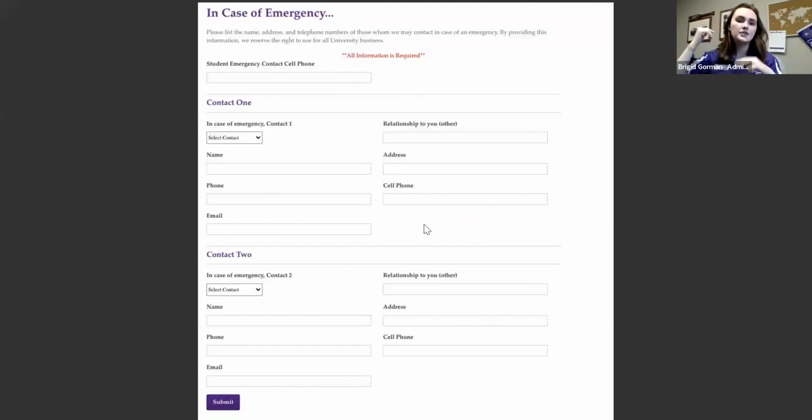So this is your emergency contact information. If you were to have any emergencies or things like that, and you're a student whose home is more than 2 hours from Niagara University, and you have a contact out here, I would list someone from home and someone a little bit closer to Niagara University, just to be safe if anything were to happen to you.